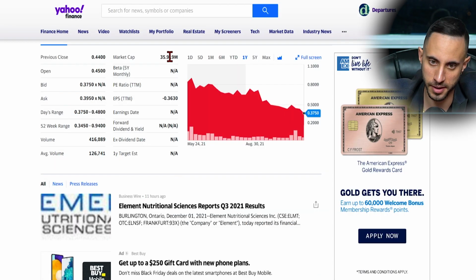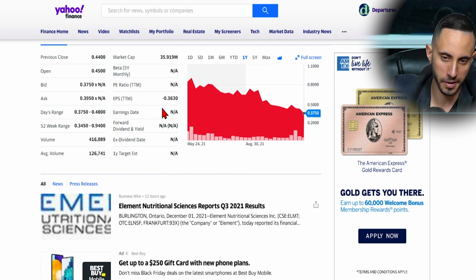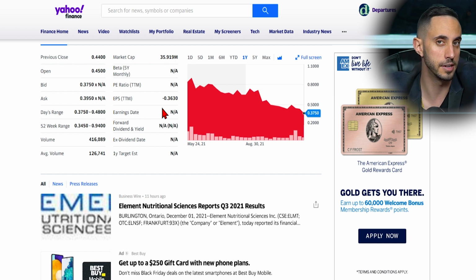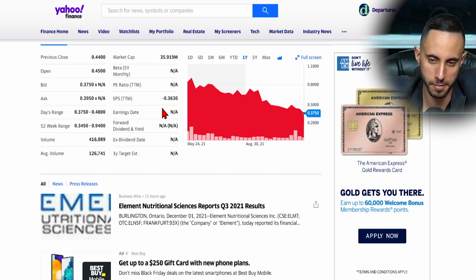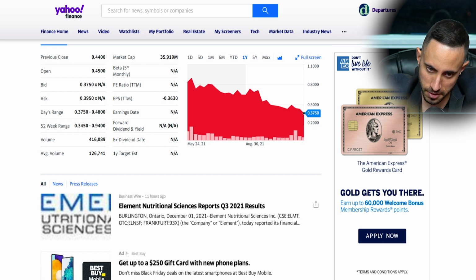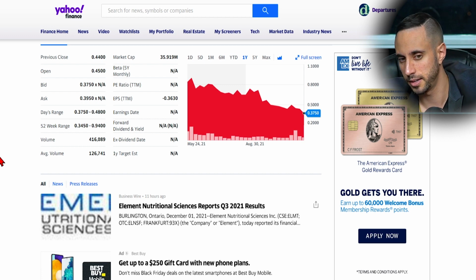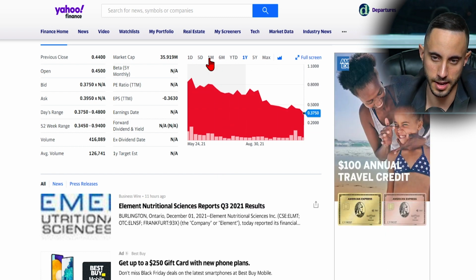And at a valuation of just $35 million, it's not rocket science: if that's a monthly order of almost $2 million, that would put their revenues between 20 and 25 million, depending on the size of the orders. Of course, this is just speculation. This is not financial advice, but if the company's making half their market cap per year in revenue, it's trading at 2 times revenue. Now, once again, that's speculation. We'll see when the orders come in. We'll see when the revenue builds up. If that continues, hopefully it does. Hopefully the product is a success. But so far the company looks relatively undervalued. Once again, not financial advice.